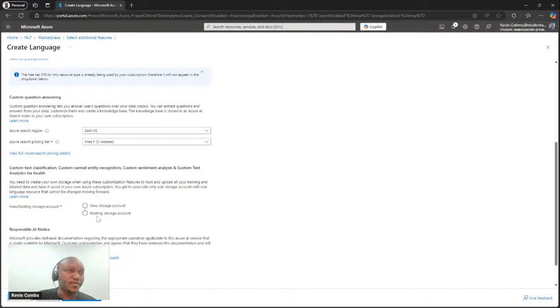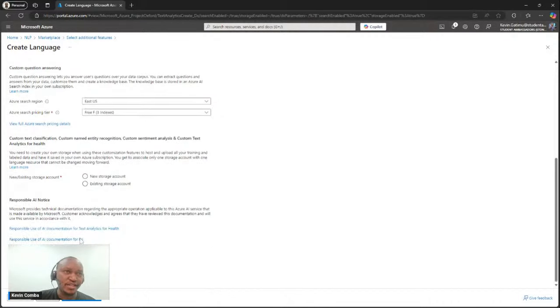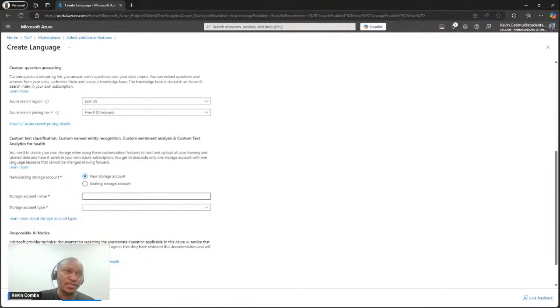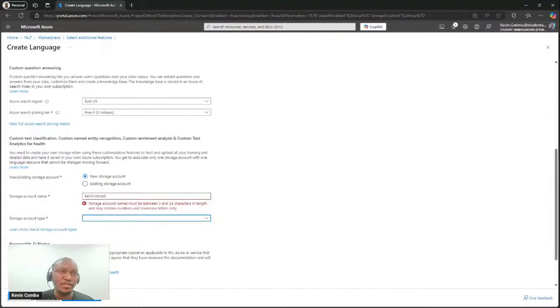So this is going to ask me whether I need a storage account. I'm not sure whether I'll need it, but if you want to use it, you can just click here and give the name. Mostly this is for custom services, because when you're using custom services, you have to upload your own data.